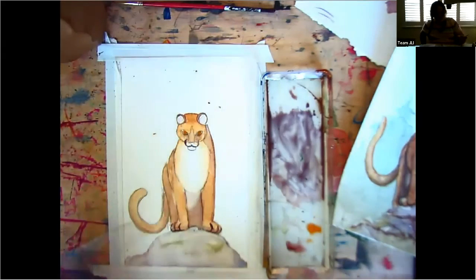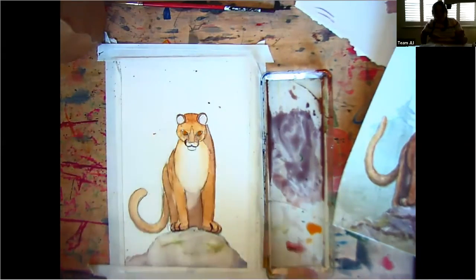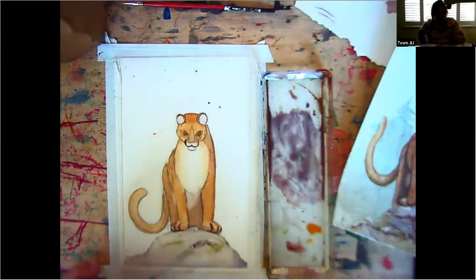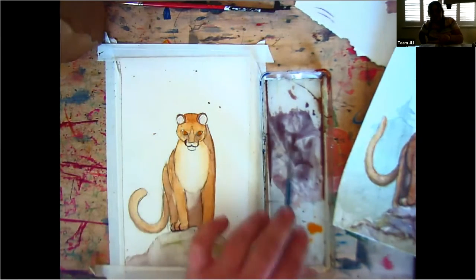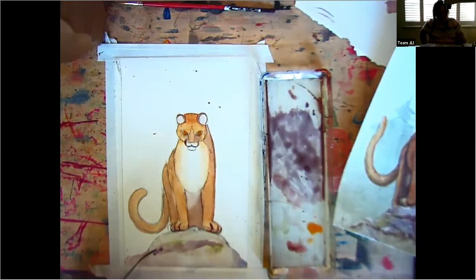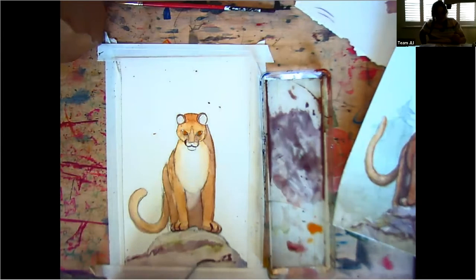Could even put in some more, if your rock is dry. I want to make sure your rock is dry. Even put in some more rock texture. I don't like it to be exact. I want it to be random. So I'm just kind of going tap, tap, tap with the side of my brush. So it's making like an interesting random texture. It doesn't look man-made. It's definitely part of nature.